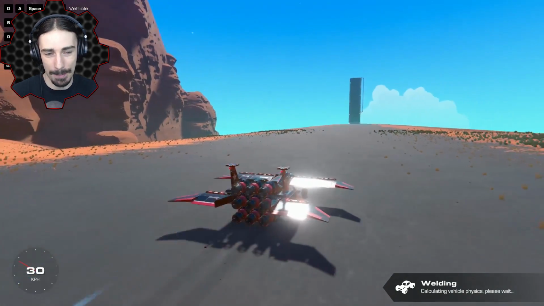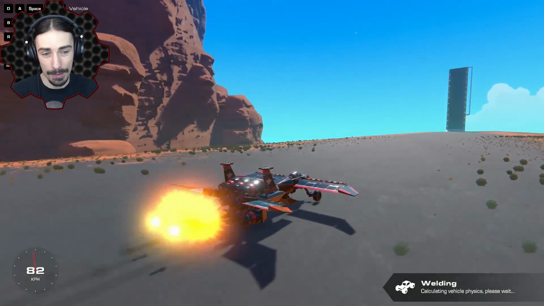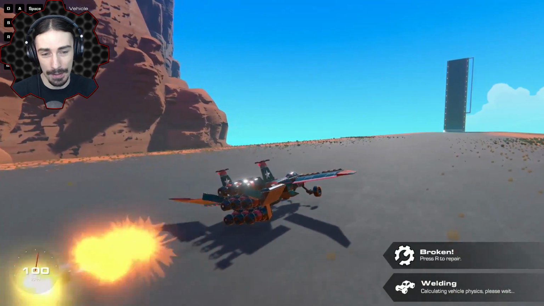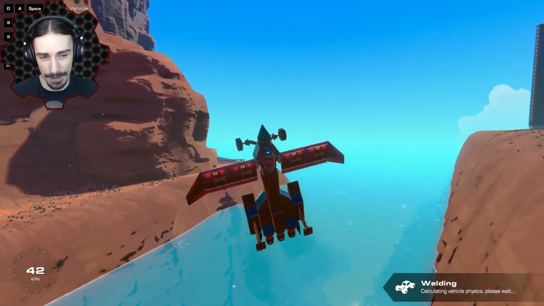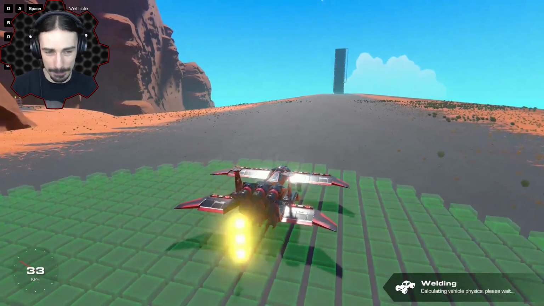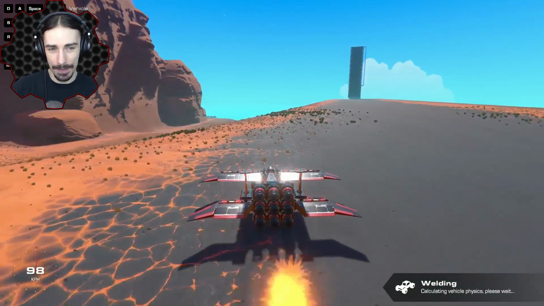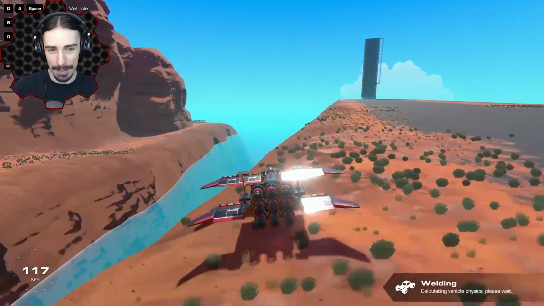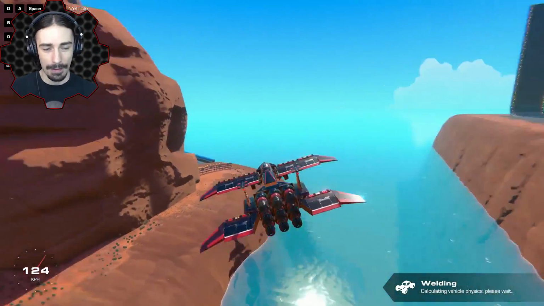And I'll give you an example of that right now. So if I try to pitch up here, it's totally possible if we get enough speed, up, and then there you go. You can see we've already exploded our tail fins. So that makes things really difficult. So it's best if you just aim towards a cliff and just go straight off of it like that. And then you can pitch up. And then you can fly.